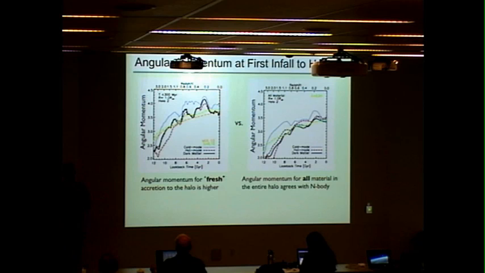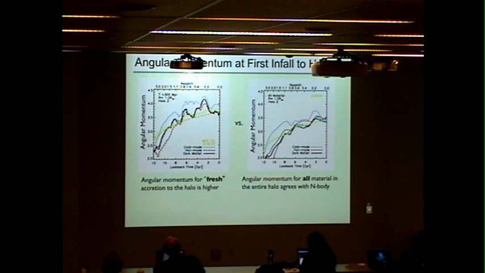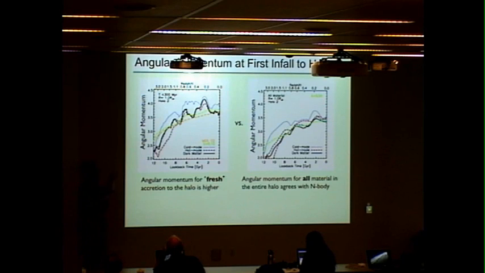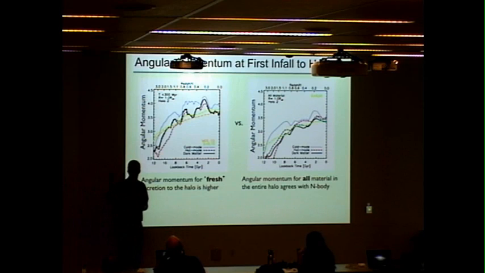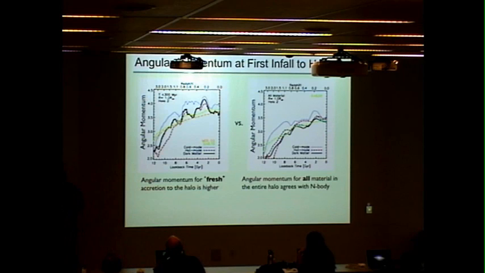And again, you can parameterize that. If you pick a constant spin parameter, but you pick about 0.1 this time instead of 0.04, then that roughly captures that green line, what's the spin parameter of dark matter that's falling in right now as a function of cosmic time, which I think Avishai found something very similar, spin parameter about 0.1, right as it's falling in, rather than 0.04 for the global average. But again, the cold mode gas is just systematically higher than everything else.